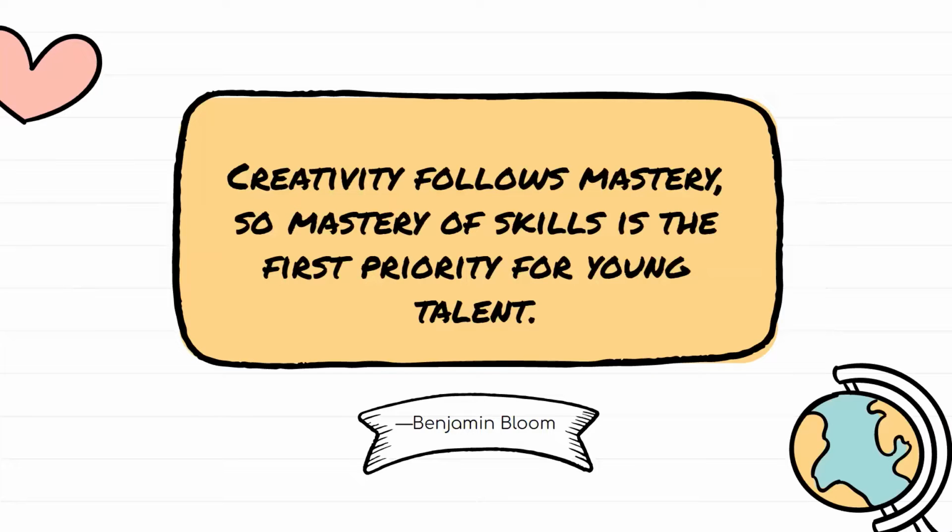And here's a great quote from Benjamin Bloom. He says, creativity follows mastery. So mastery of skills is the first priority for young talent. So what he's saying is that once students are able to master a skill, then they're able to think creatively and perform creatively using the skills that they've learned. So what we're teaching our students in our classroom is going to set them up for success when they leave our classroom and give them the opportunity to be creative in their thinking.